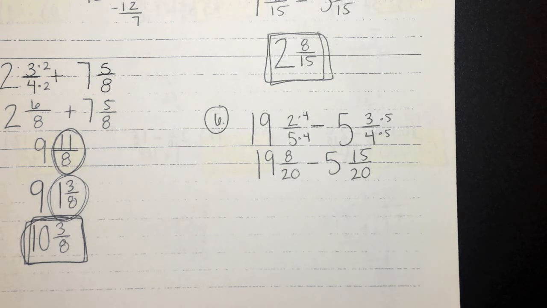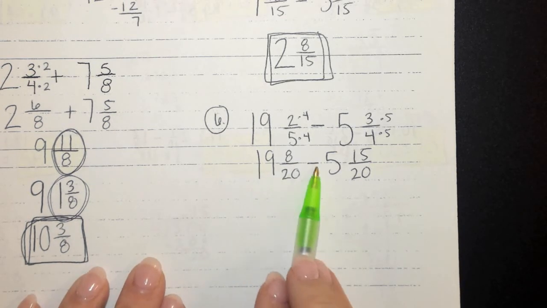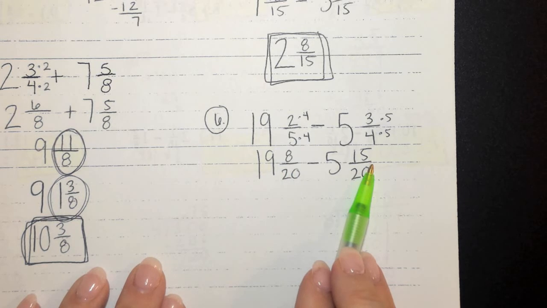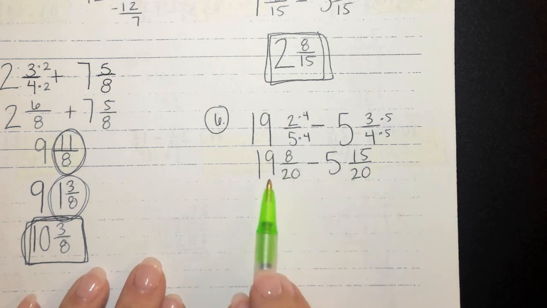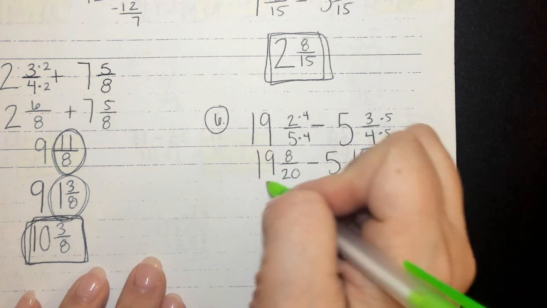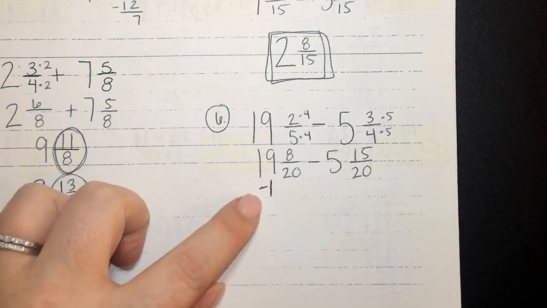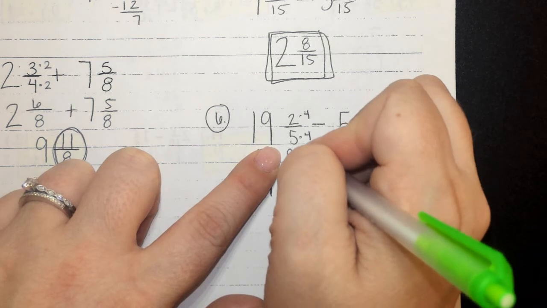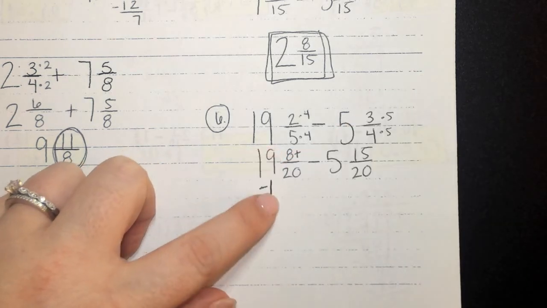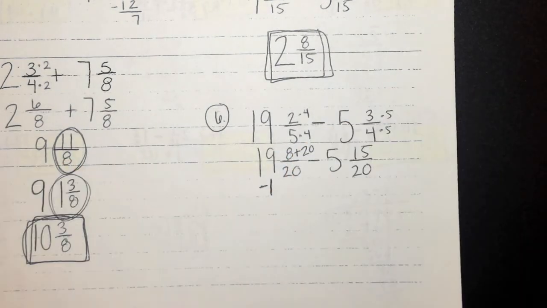All right, so Ruby, I'm going to get you to help me out with this one since you had asked a question earlier to make sure we get it. All right, so can I do 8 minus 15 right now? No. So 19, what are we going to do to it? We're going to minus 1. We're going to borrow from the 19. And if I take 1 away from 19, what is it that I have to add to 8? 20, because that's what was on the bottom. Perfect. And that's what you're going to do every time when you borrow for a fraction.